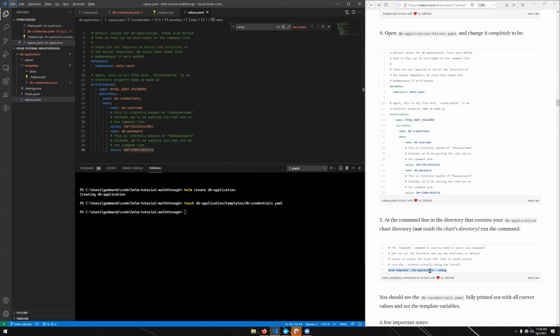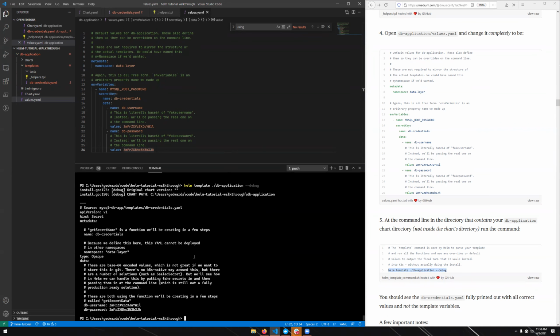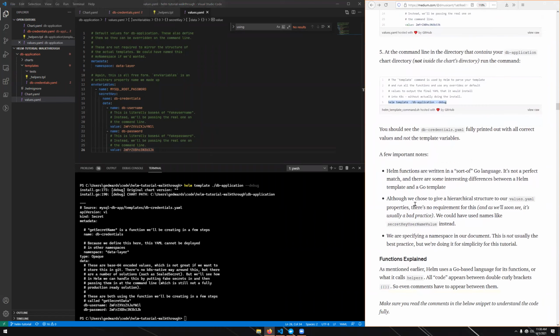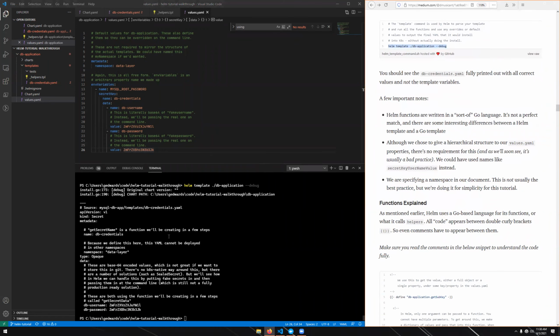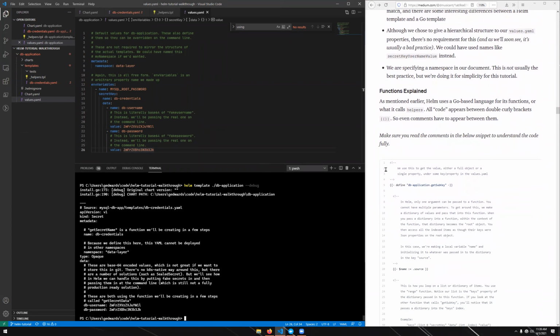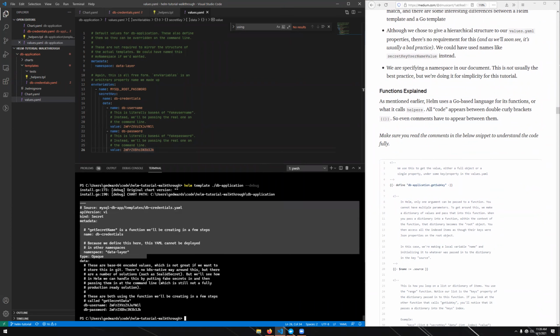Next, let's have Helm figure out this template and output it. This is not going to actually install anything. When you use the helm template command, it runs all of the processing and template replacement so that you can see what it would create for you if you were to install it into Kubernetes. You can see now this YAML looks very similar to the one we did in the previous workshop. All of those template variables are now gone, and if you look in his terminal output, we actually have a valid YAML now.